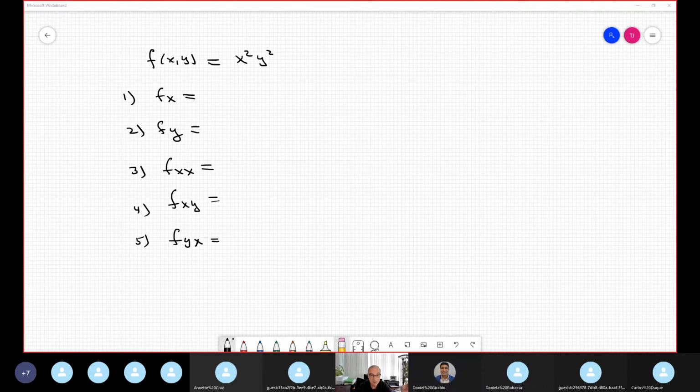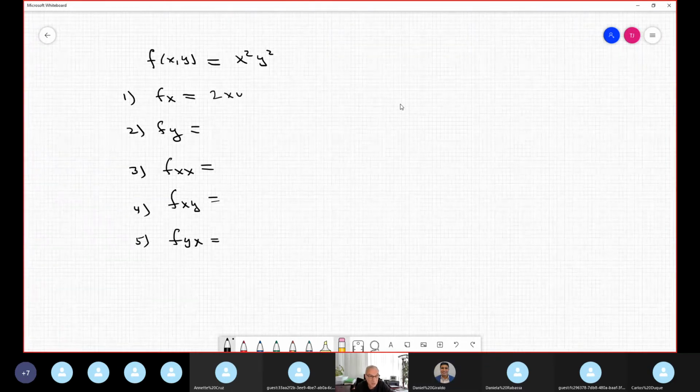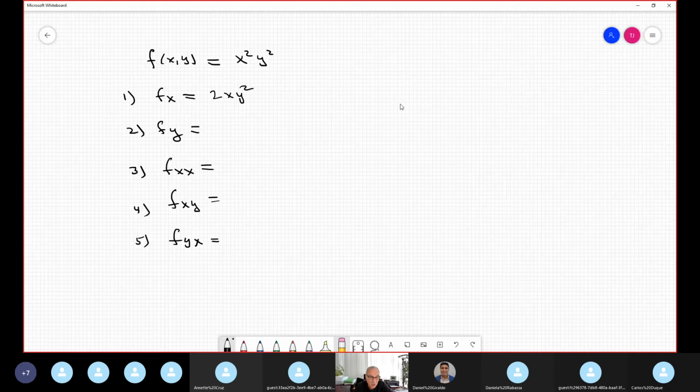I understand. Okay. But speak, for example, what is the expression for the partial derivative with respect to x? It is 2 times something. Come on, speak. 2xy squared. 2xy squared. Very well. Because you differentiate only the x part and the y squared stays the same because it's considered constant.